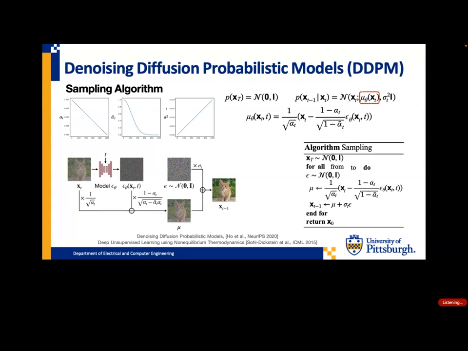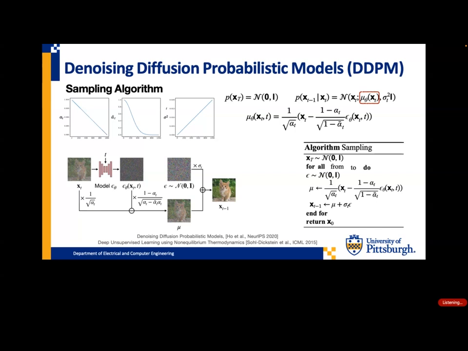So the sampling or generation process essentially starts from noise: you first sample a random noise. The initial step is pure random noise.